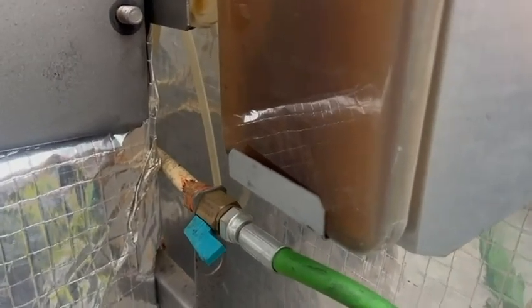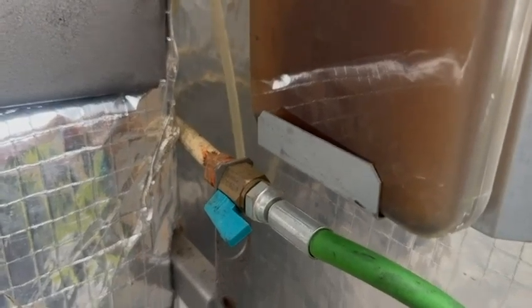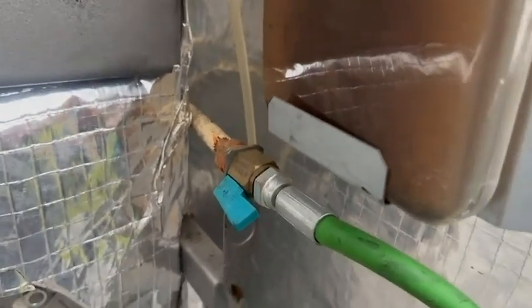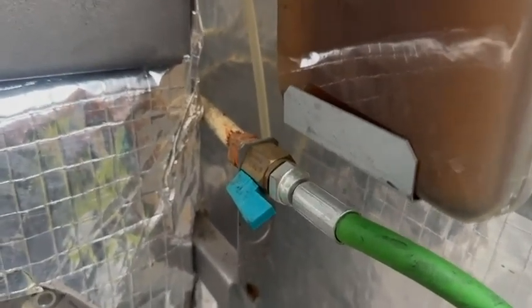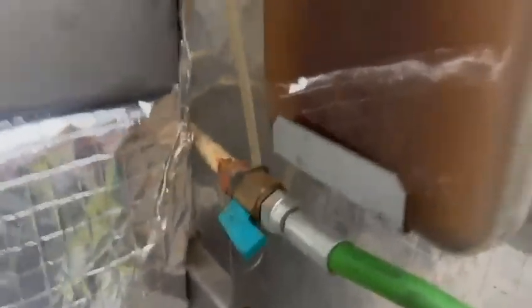So it's an official Worcester recall to change them to these green ones, which are much better. So if you ever come across a black one, I just change them now anyway for the green ones. But obviously, depending on the age of the boiler, it might even be under warranty. So that's a good little tip there.